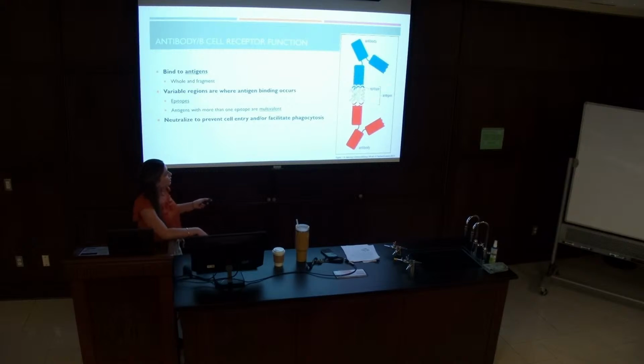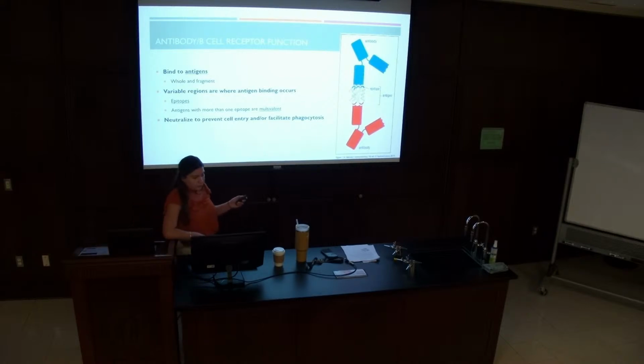Here I'm showing you a whole antigen, but this antigen has specific epitopes or structures that will bind to certain antibodies. If you have an antigen with more than one epitope, then that would be multivalent. This one has 2 epitopes that are binding to these antibodies, so it's multivalent. Each one of these is an epitope. Does that make sense? These are 2 different antibodies. The goal, again, of antibodies or B cells is to neutralize the pathogen, so that they prevent cell entry and or facilitate phagocytosis by phagocytic cells.